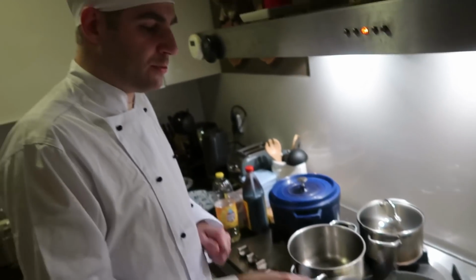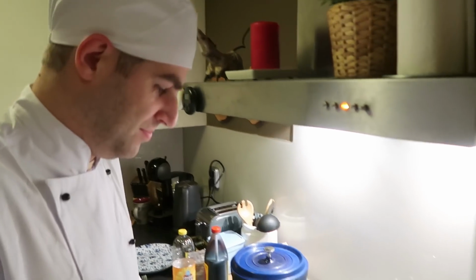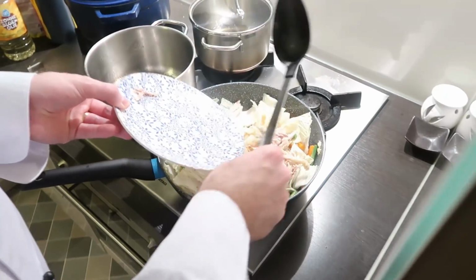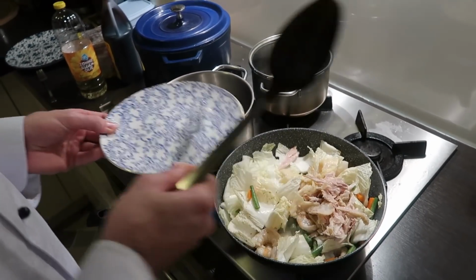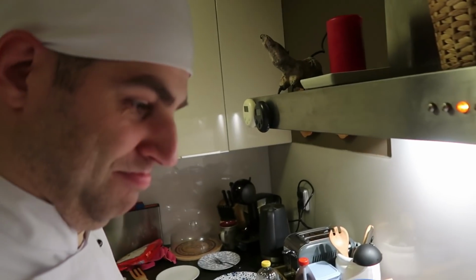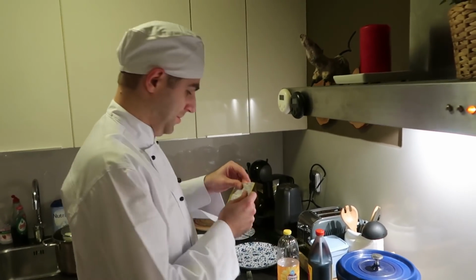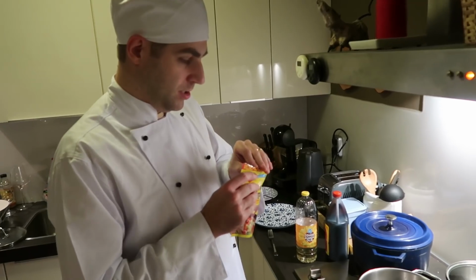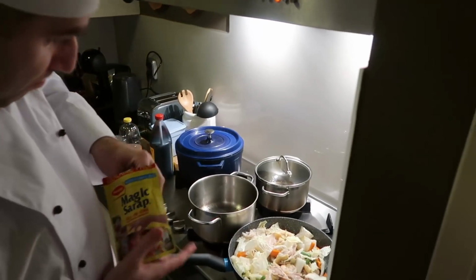I think we will have really crunchy veggies soon. Do you think? Yeah. I think we will have very soft veggies. I don't think so. What is that? That is chicken. That is still a little bit red on the inside, so it needs to be added already. Stir the fry. That's why it's called a stir fry. And we add some sarap ni magic. Mm, it's sarap, guys.